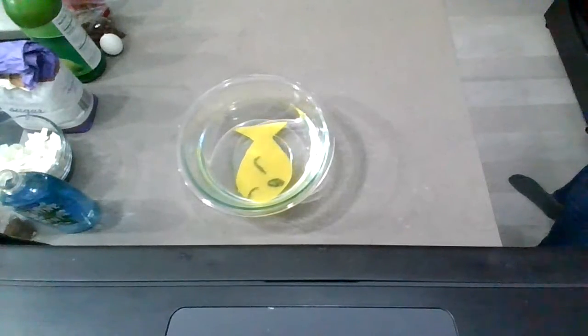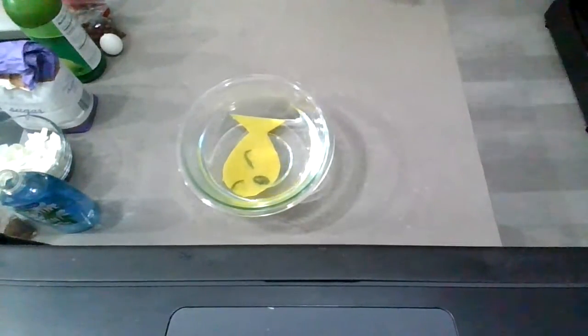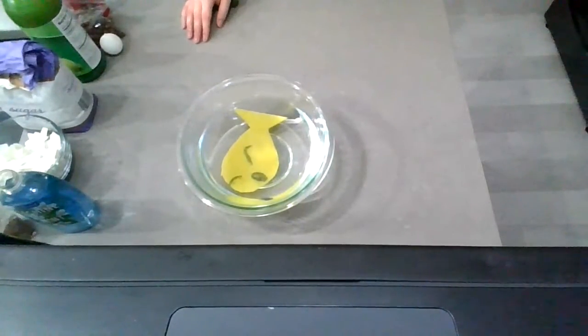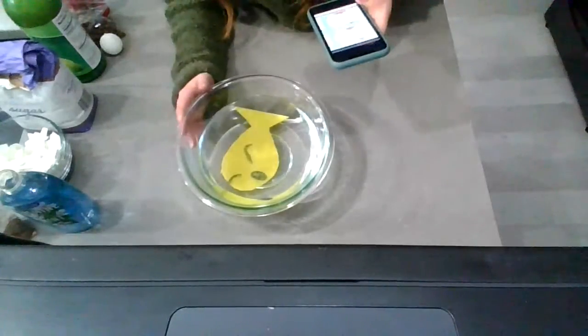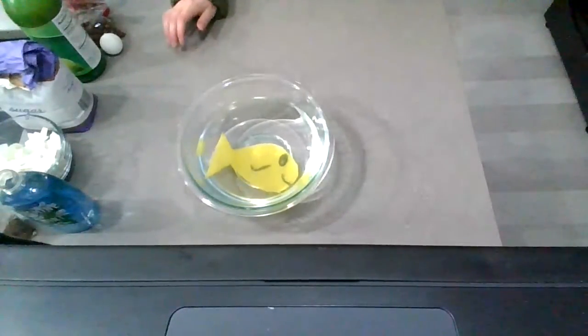And it says, this is Freddy the Fish. He is a happy fish that lives in this crystal clear water. He enjoys the shade of the tall trees along the riverbank and gets a lot of insects to munch on each day. So right now I want you to think how Freddy feels in this nice clean water, okay?